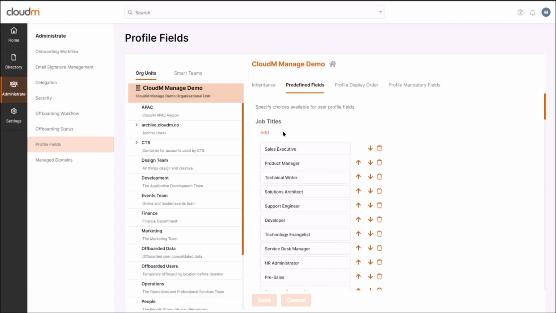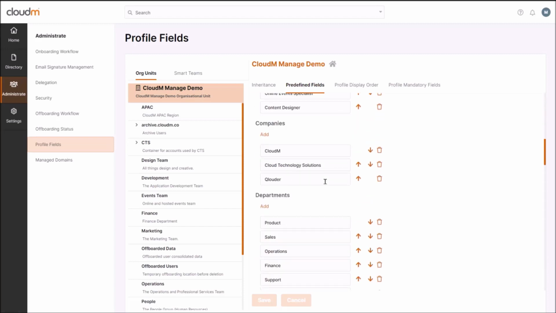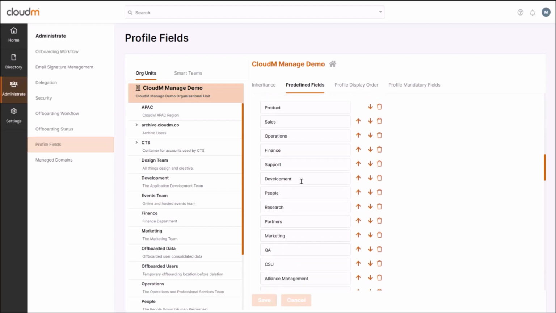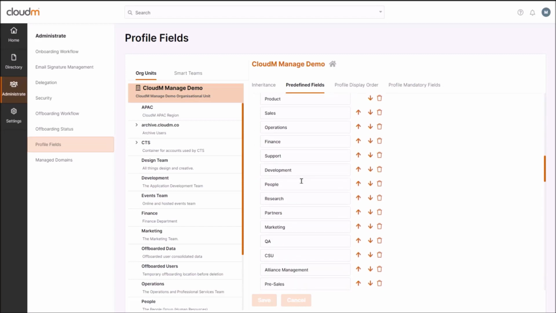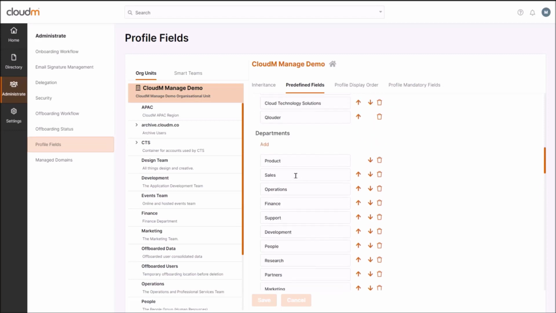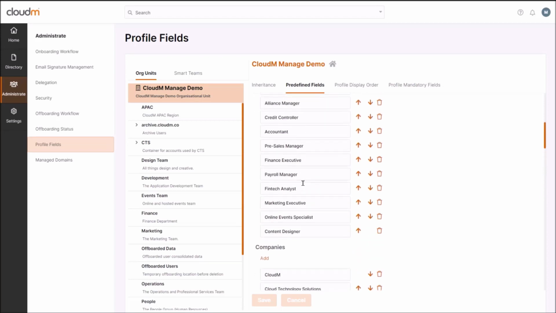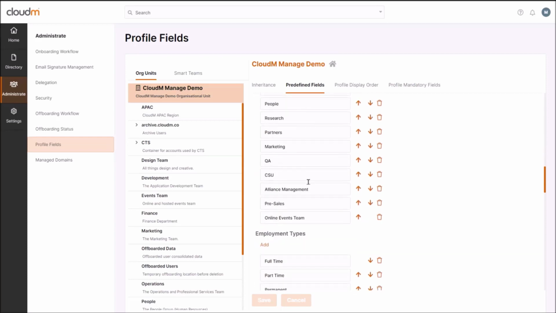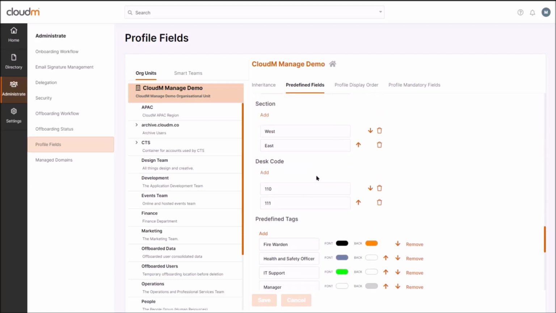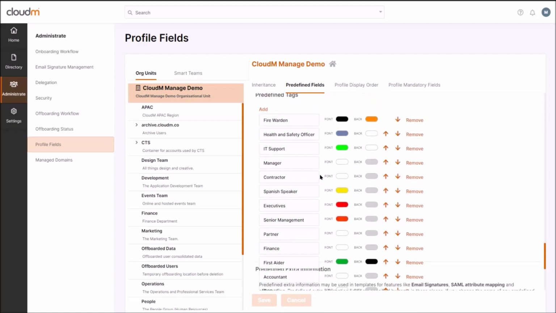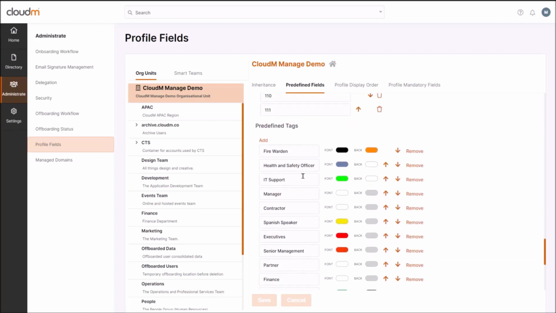Here you define a list of, for example, job titles, companies or departments. Then when you create users, or HR teams create users, they're simply selecting from a drop-down menu, choosing from these options, and it helps keep the search queries consistent when creating dynamic objects. There's also the ability within here to configure your predefined tags, and these tags are what we use to group users in different ways. They're essentially single values that can be applied to user profiles.